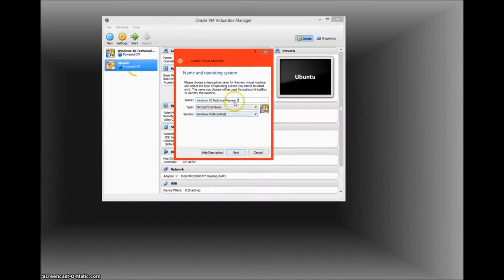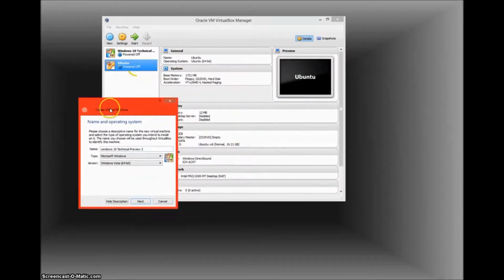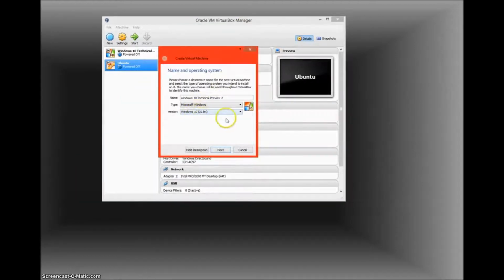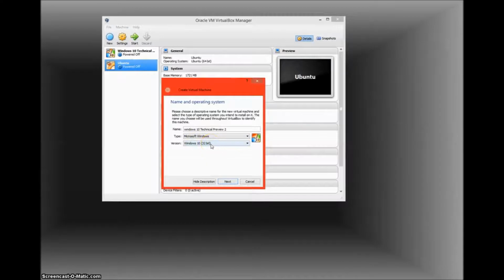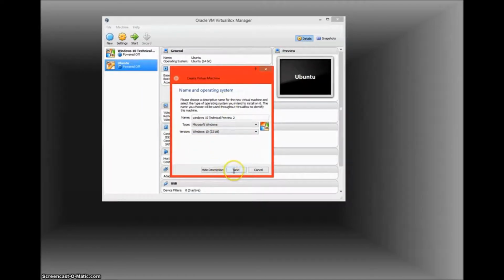This will be the second one, and since we have a 32-bit operating system, what we're going to do is click Version and go to Windows 10 32-bit. Now, if you don't know what bits are in regard to operating systems, all operating systems have a certain number of bits. So there's x64 and x86. The x86 operating systems mean that you have a 32-bit operating system. The x64 means that you have a 64-bit operating system. So that's just a quick thing to understand. Usually the 64-bit will take a little bit longer to download than a 32-bit operating system. But now what we're going to do is click Next.